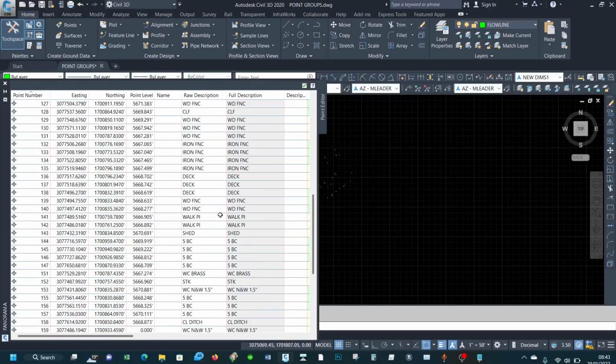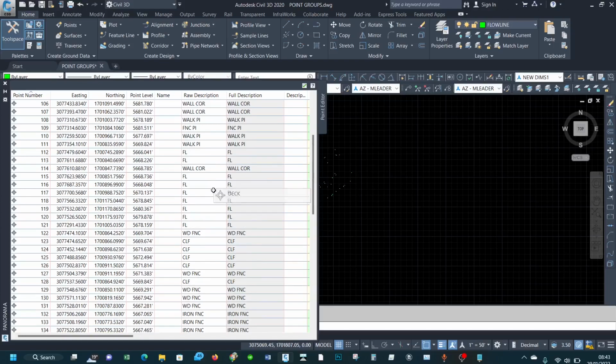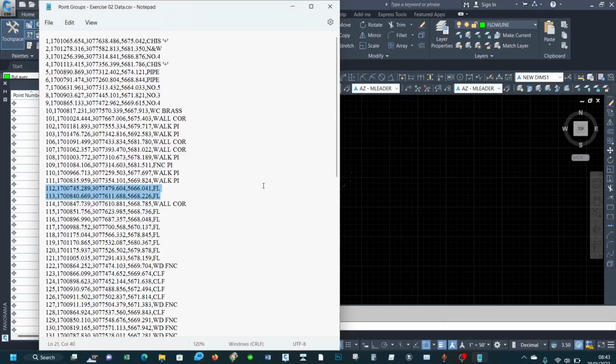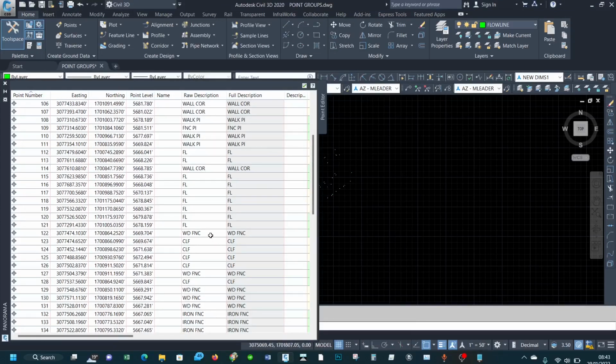So that means Civil 3D usually translates this raw description, this last column, and just interprets that as the full description, but you can change it if you want. You can just edit the description.